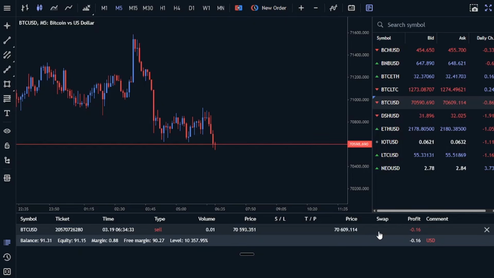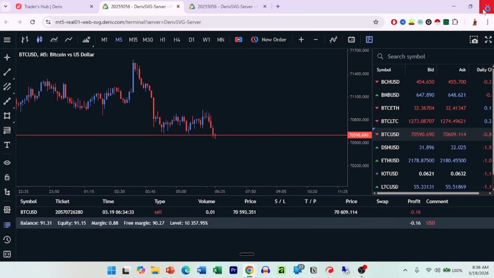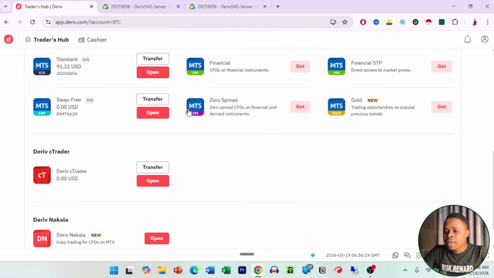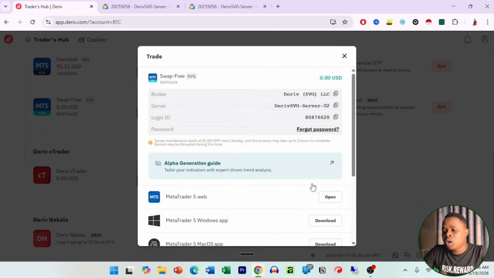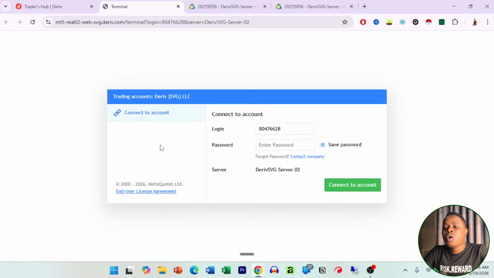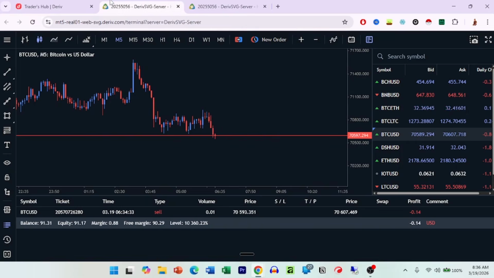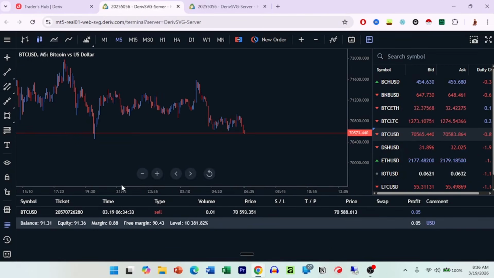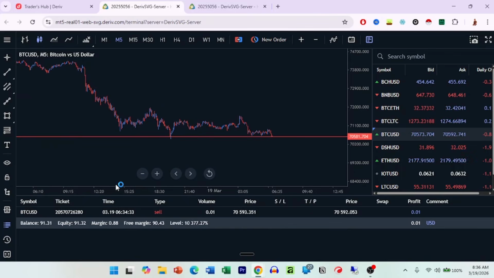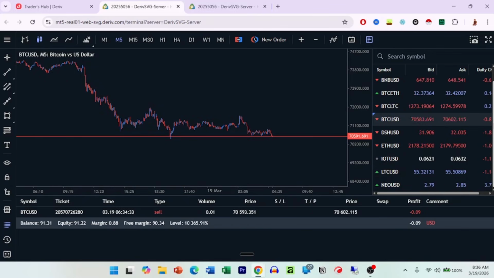But if you are using Deriv, on your account right here, you can choose a swap free account. You can see here we have an account which is called swap free account, right? If I choose this account and then open my MetaTrader terminal and buy or sell on this one, then that means that I'm not going to be paying any swap fee, right? So you choose the account that you want. That is the other reason why you maybe want to use a Deriv platform for buying and selling crypto.